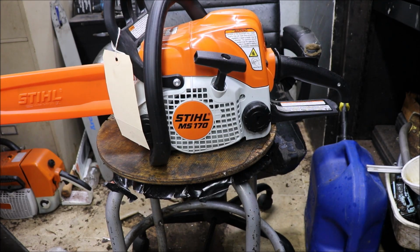The carburetor just has the single adjustment from what I can see, for the low jet. 90% of these have that. I think very few of maybe the older ones, like the 017s, might have had an adjustable carb. I could be wrong on that too, but I know there's something out there that we can easily swap onto it when we modify the saw.